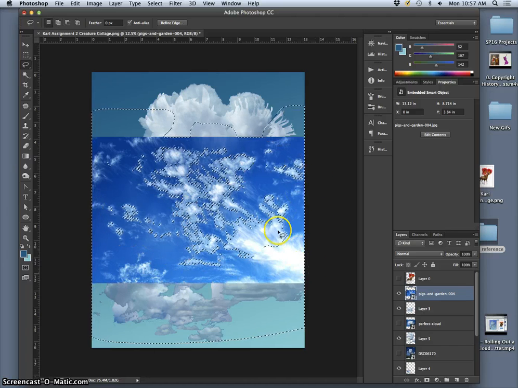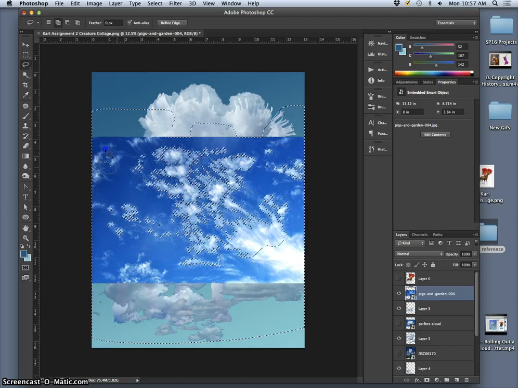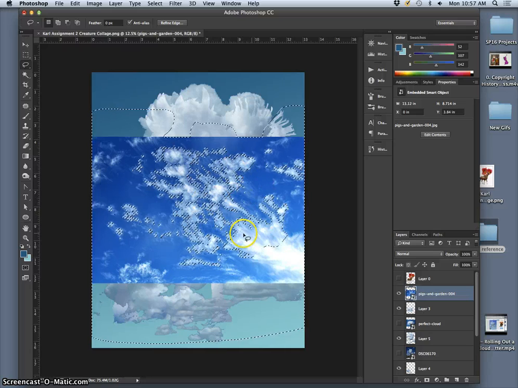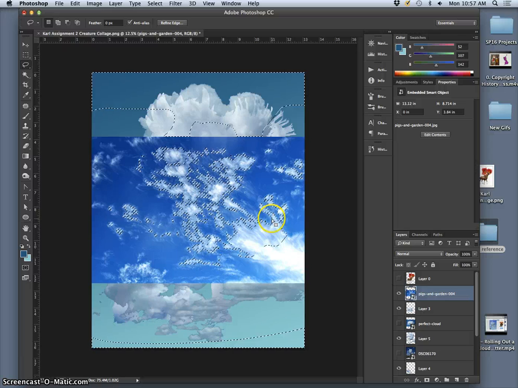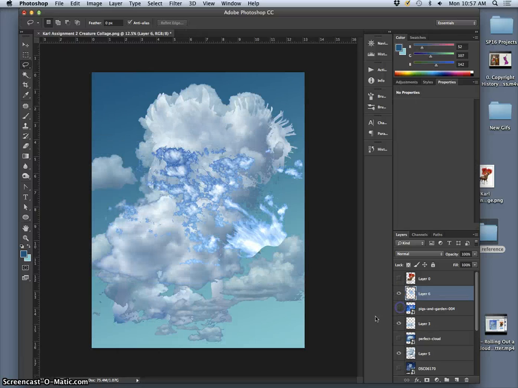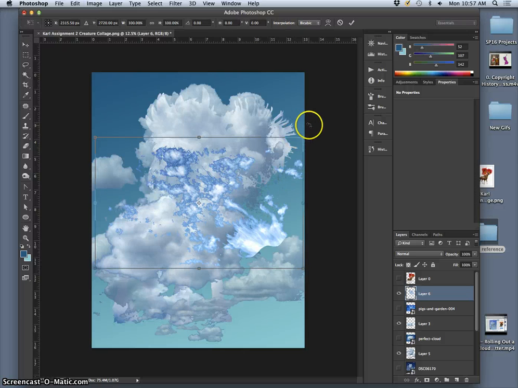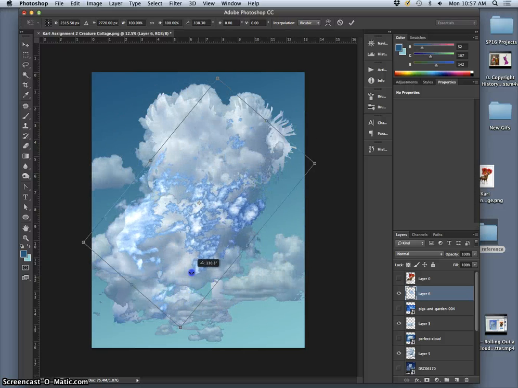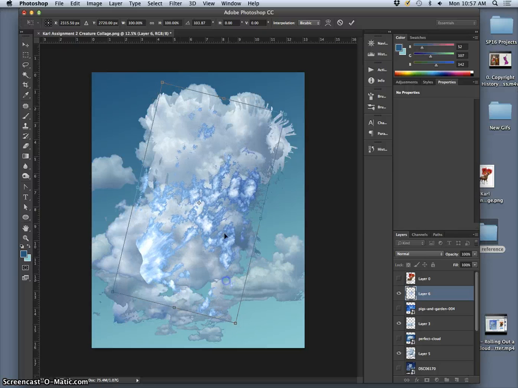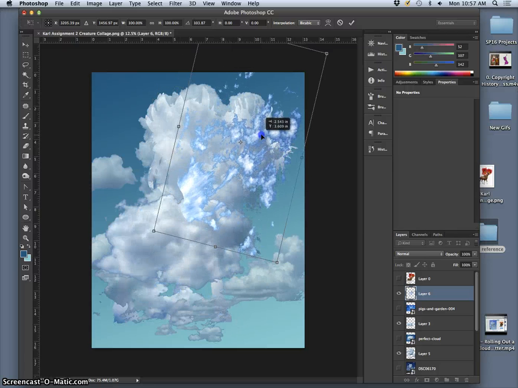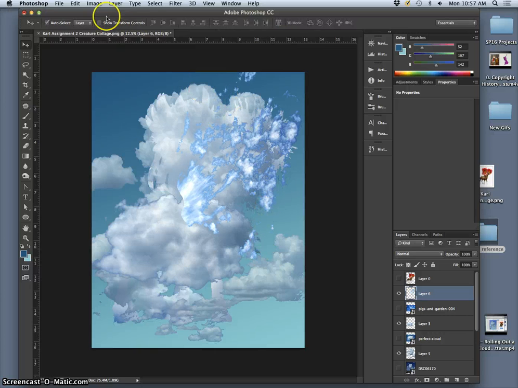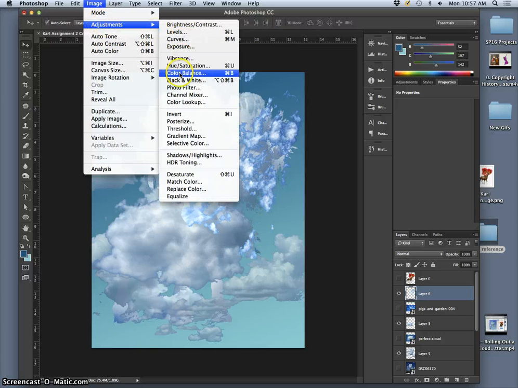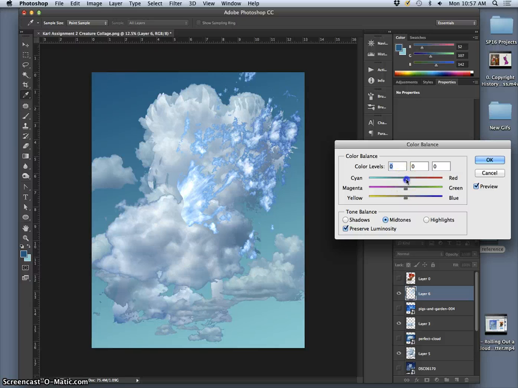Okay, and so now I invert it just to get the stuff I want. So select inverse, and now I duplicate it, Command J, and I get just those aspects, and I can rotate them, and I can play with them, and they're going to help me with some of the stranger edges on my creature. Okay, and I can fix the color balance of them.